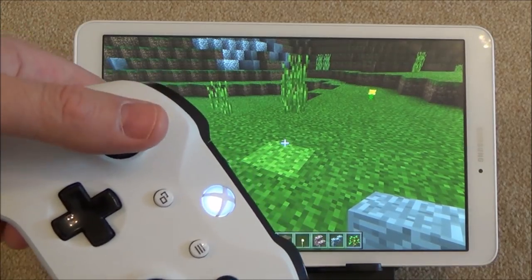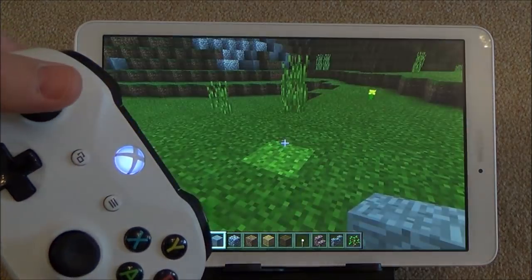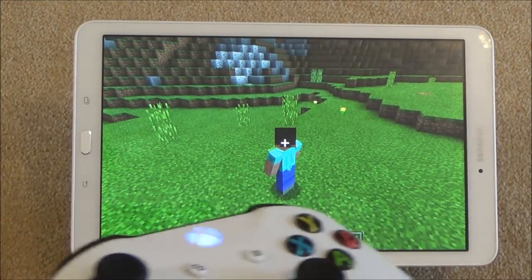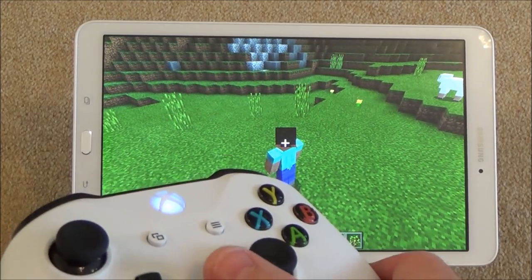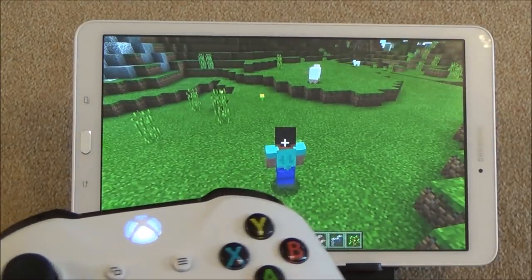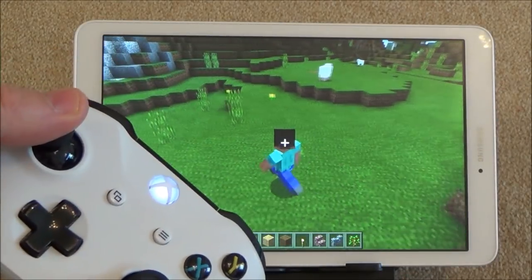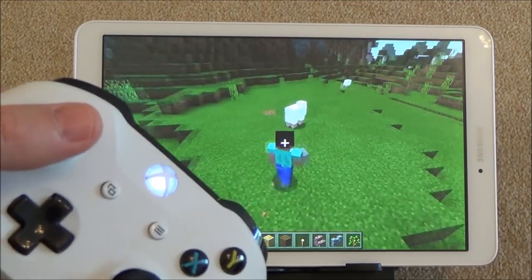So if you press in on the left analog stick, so that's L3, you can see it's changing the view. And then if I was to press in on the right analog stick, you can see him crouching. So right analog stick is to move the camera, just like if you were playing it on the proper Xbox. Left analog stick is to move around the place. Press it twice and he'll move fast.